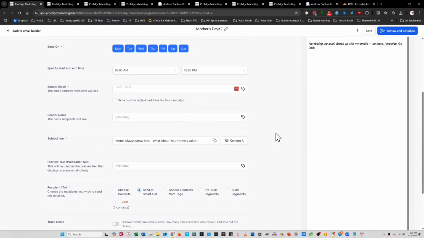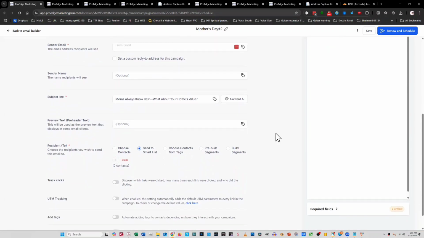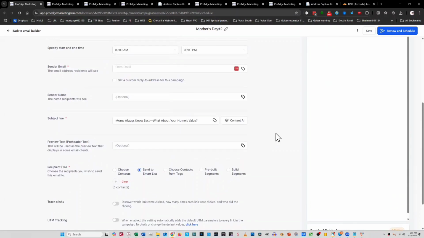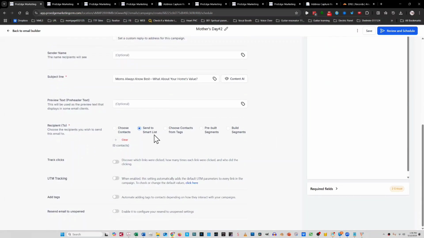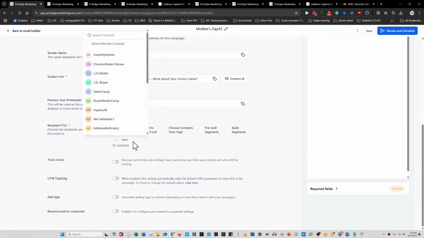You have to hit the plus sign right there for the send to smart list. You have to pick the smart list. Yeah, then grab your sellers.